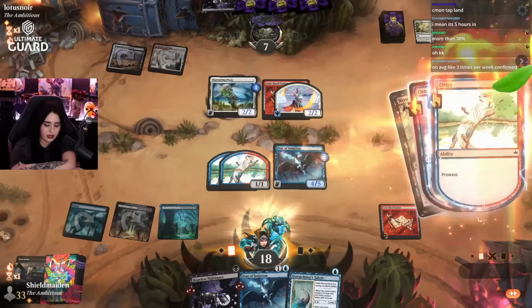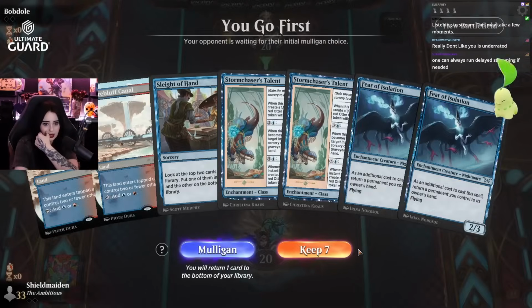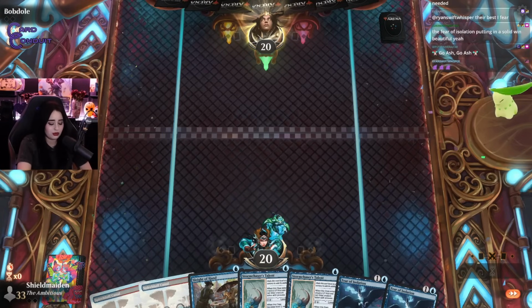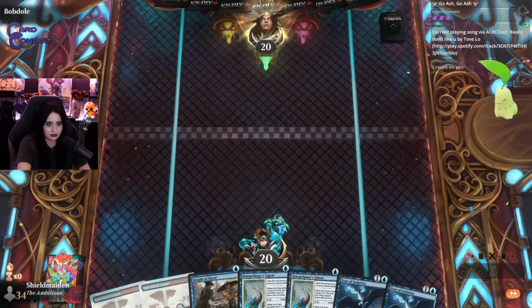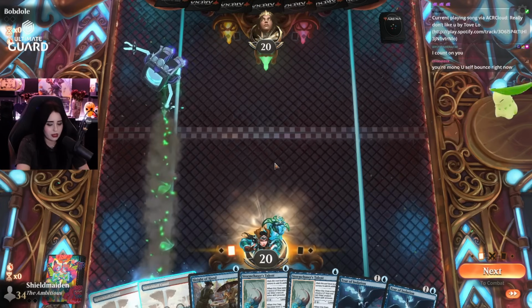Alright, opponent. You're done. You're done. Okay. We have him. Is that self-bounce? I'm keeping this though. Is that self-bounce? It's me. Grixis who? Black mana who? Storm Chasers with Fear of Isolation is at least great. I'm making moves. I'm making moves.